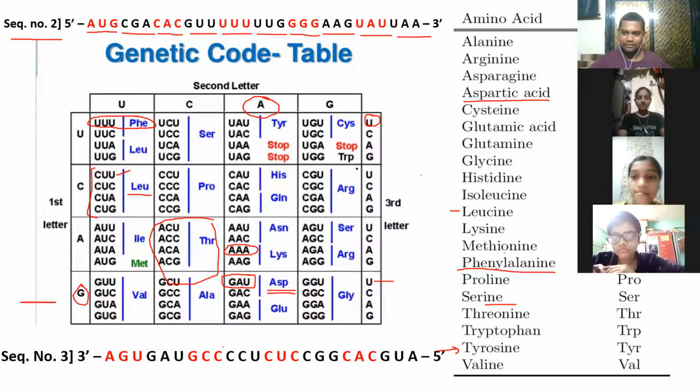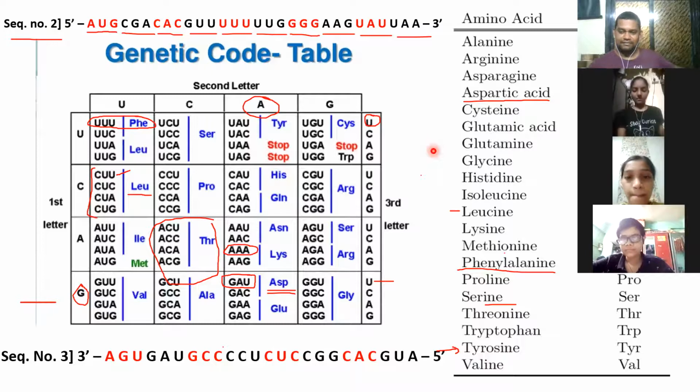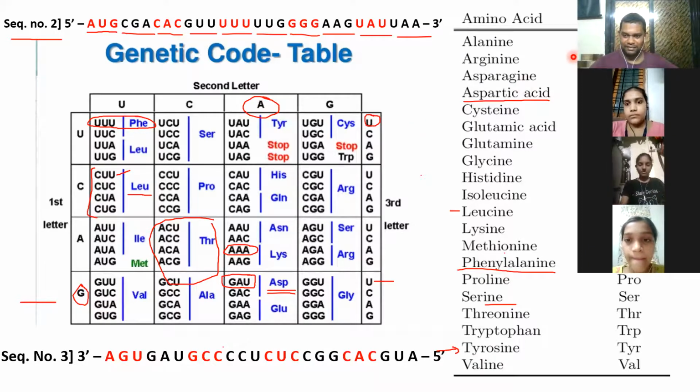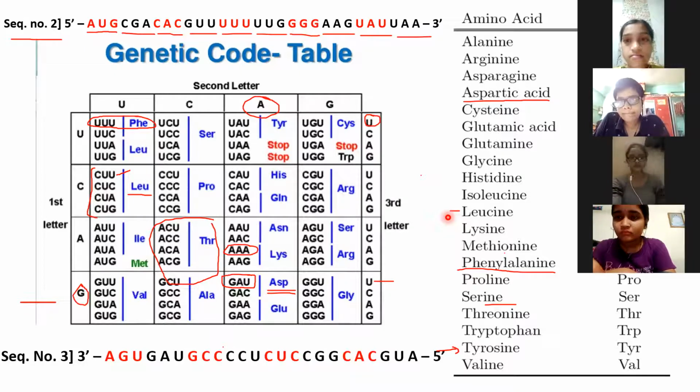You understood how to do it, everybody? Shall we move to the next one? I hope this is interesting for everyone. I was expecting one question. If some of you had asked, how do we know that this particular codon codes for a particular amino acid? We are studying as if we are aware of it. How did we come to know this? Was it written under the microscope that this one codes for this amino acid? How are we aware of it? Any idea?